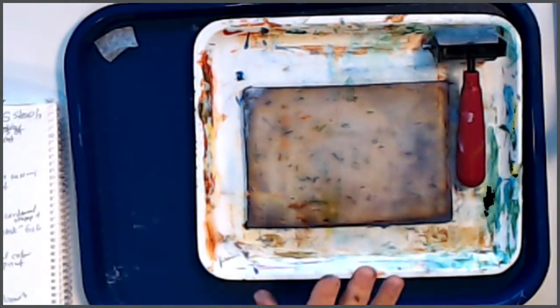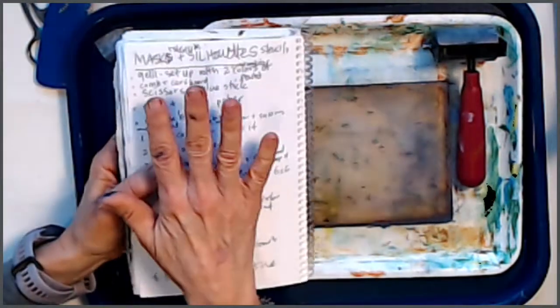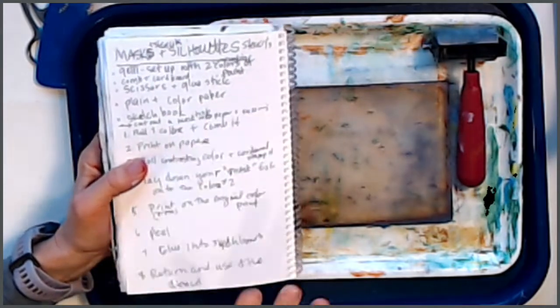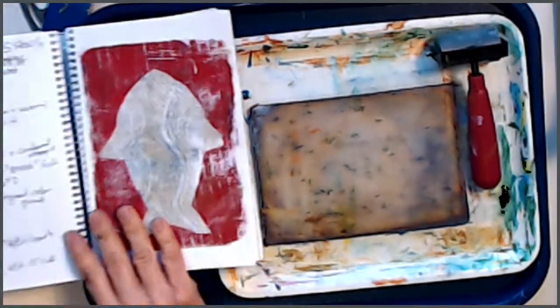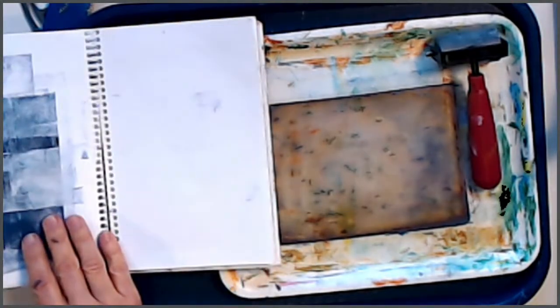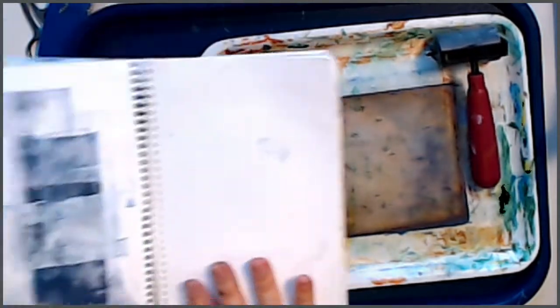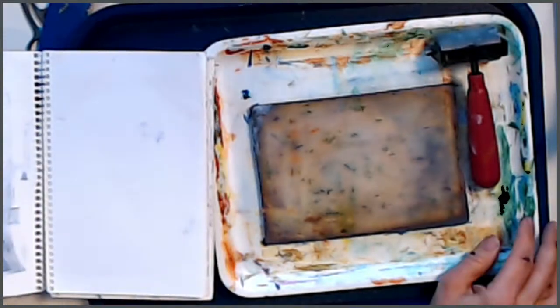Let's get over to the printing area. Here we are, we're just going to use the materials. I always write notes, because as simple as this is, it's super complicated in my little brain. So I wrote my notes in here, this is my sketchbook, and here's my trial. I already started one with rolling out, like we did in the first two sessions.